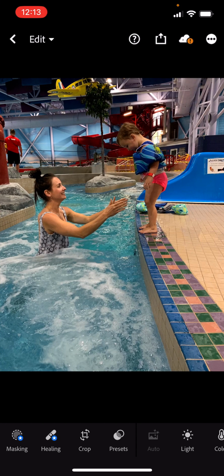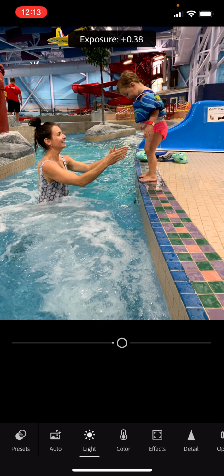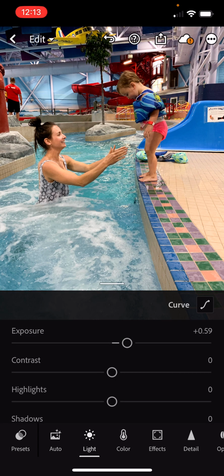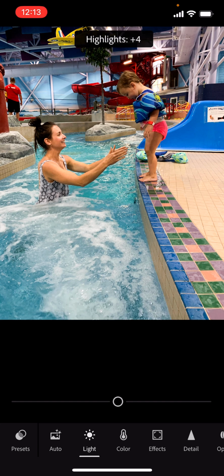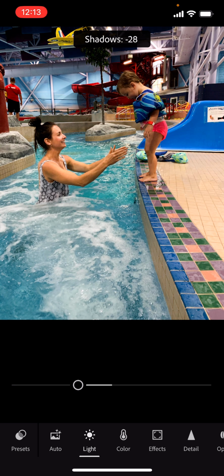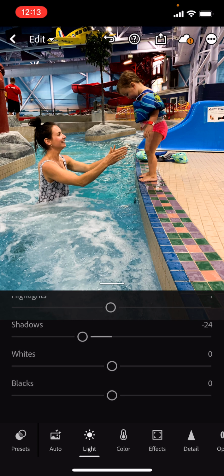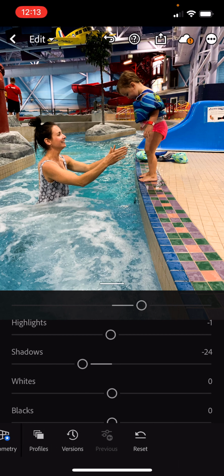So we were at the water park. It's still an okay photo, but what I can do is go into Lightroom and up the exposure and make it a little brighter, or I can play with the contrast a little bit. I can play with the highlights a little bit. So that's personally what I like to do, just to spruce up the photo a little bit, or at least brighten it up. So that app is called Lightroom. And again, you can play around with things here and all of that.